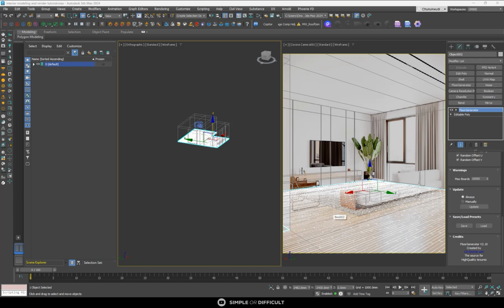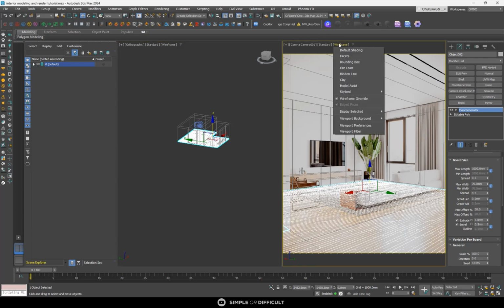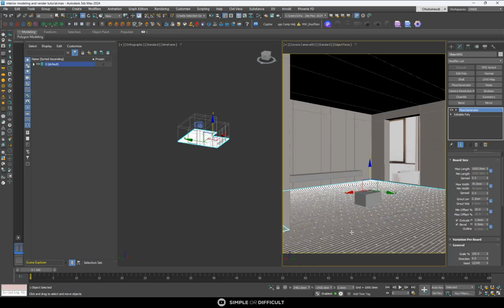All right, so it is time for setup. So I'm going to come up here and we're going to start setting things up. Okay, I need to focus actually on the floor generator that I'm setting. So first of all, let's start with the extrude. I like to make the thickness of the floor 10 millimeters, right? So 8 here, and then here 2, right?